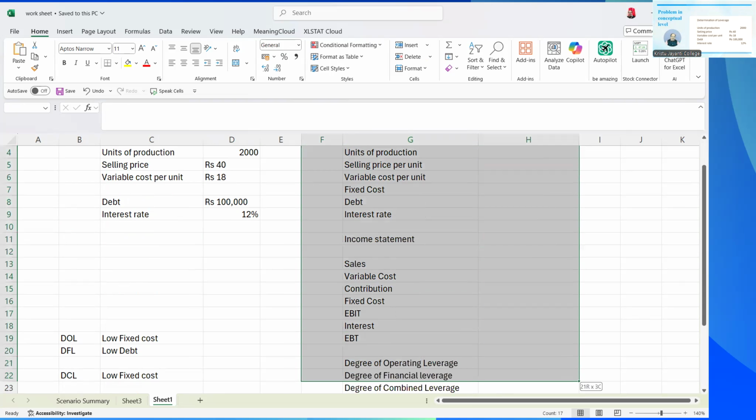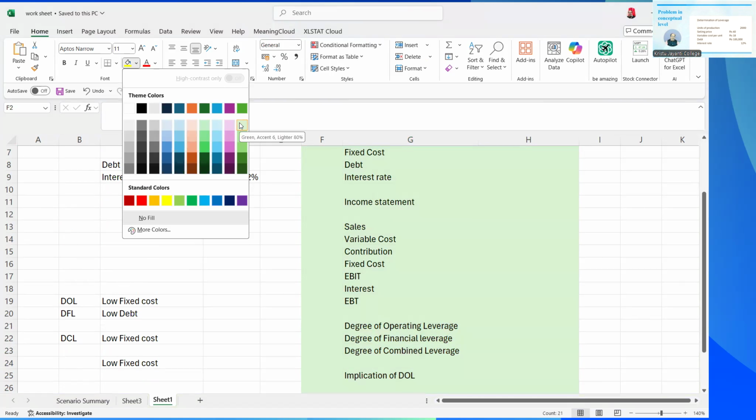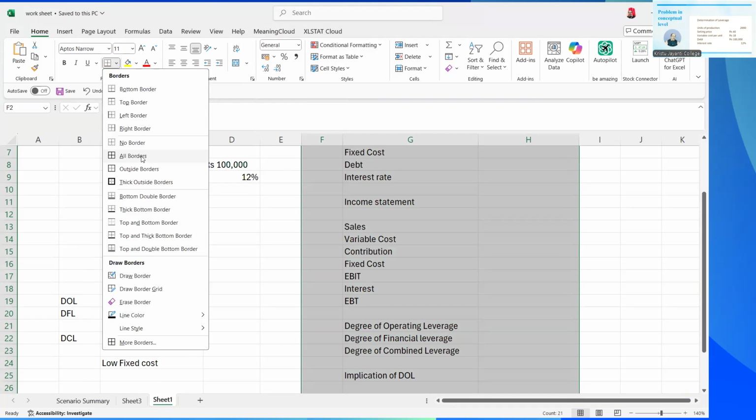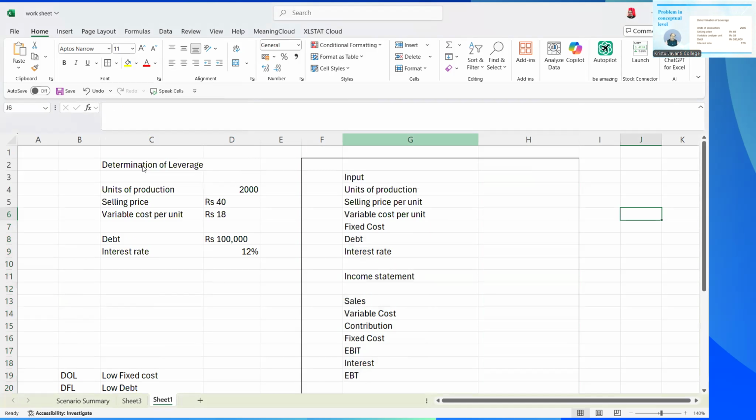Whatever we are creating, this is the final one. I am simply giving a very light color and preparing a border. This is the model worksheet.